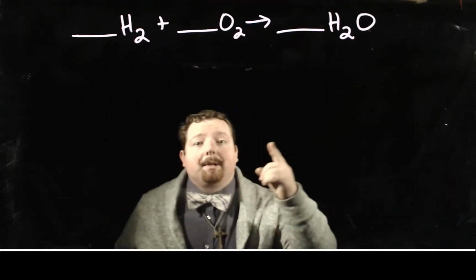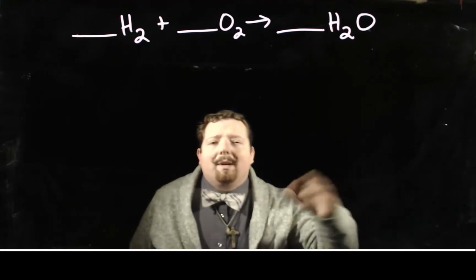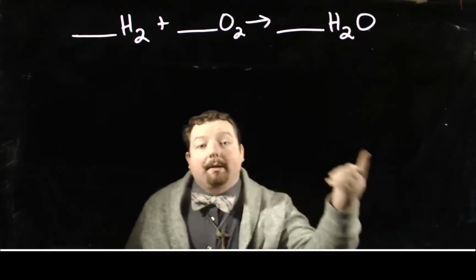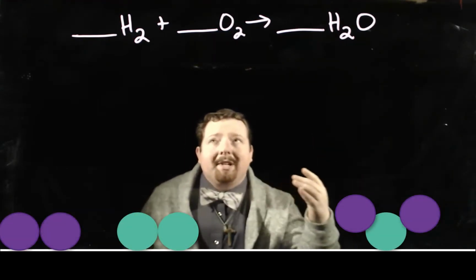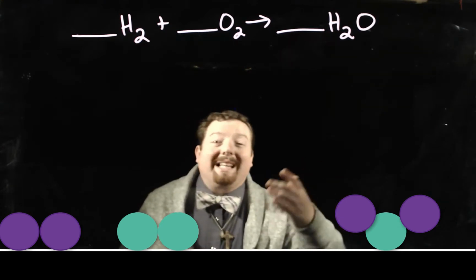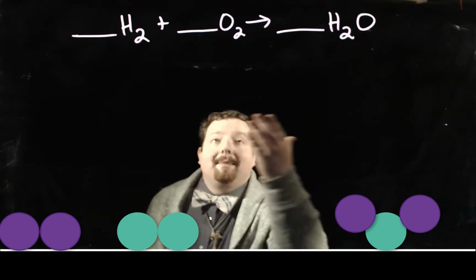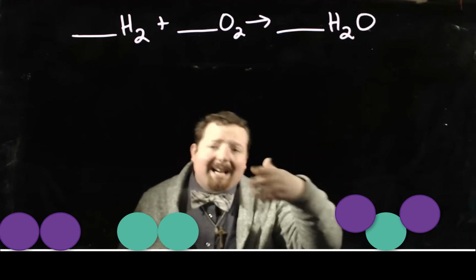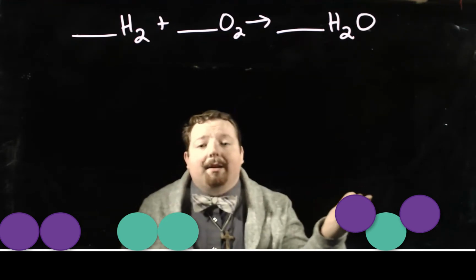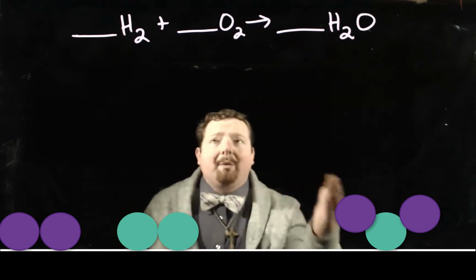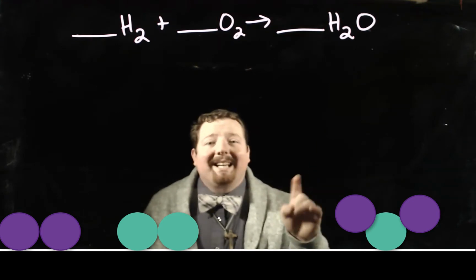Now remember, a molecular formula tells us what's in our molecule. So with our equation, H2 plus O2 gives us H2O. We simply start out with one molecule of each. Now in chemistry we don't write the ones because we don't really need to. The fact that the molecular formula is written there tells us that we have at least one of those molecules, otherwise it wouldn't be written. Even though we don't have those ones written down, we still need to count the atoms.